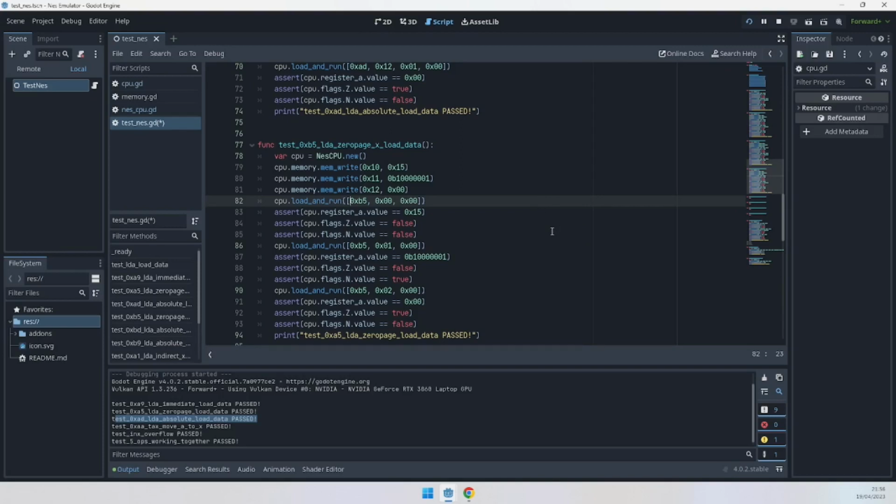So we are going to use first A9, which, if you remember, is load in a constant.